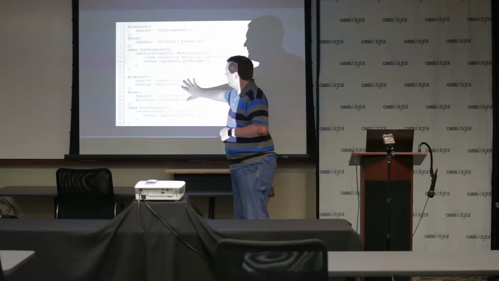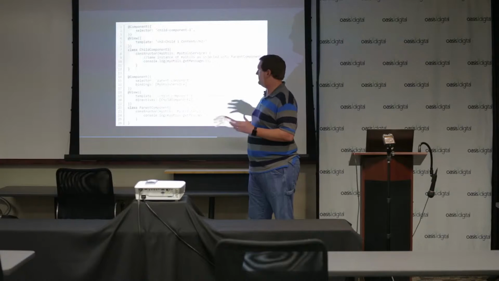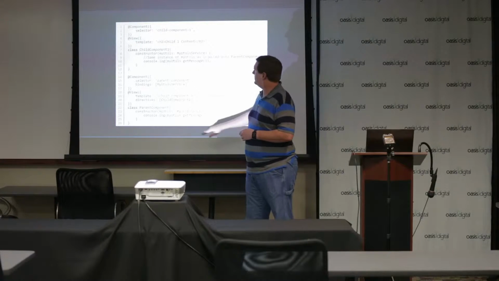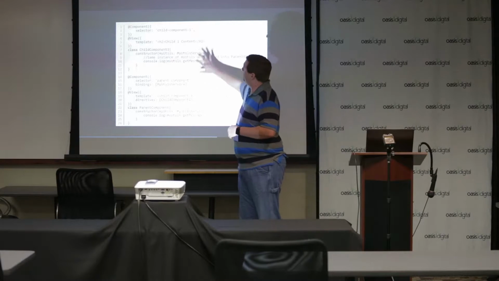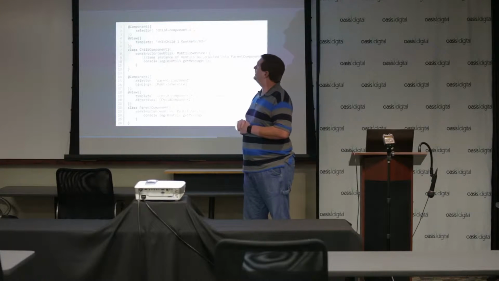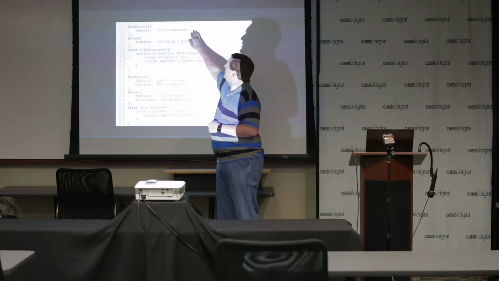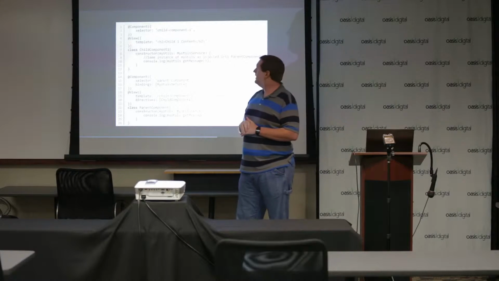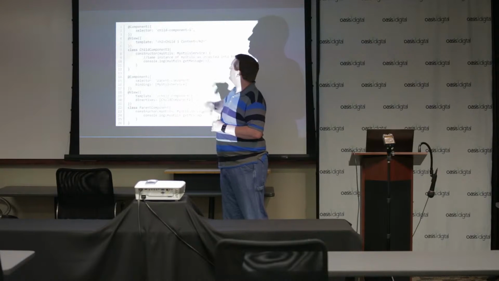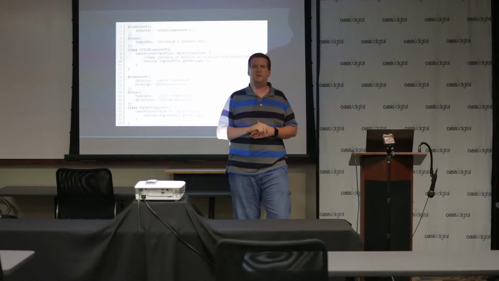Down here, we still have our parent component doing the same thing it did before, but now it actually has a child component present. And that's defined up at the top. In our child component, if you look inside our component annotation, we don't have a bindings property. Yet, in the constructor, we're still requesting an injection of my util service.